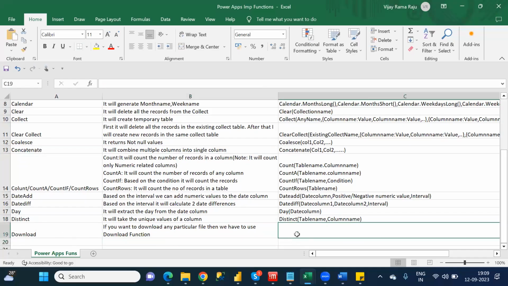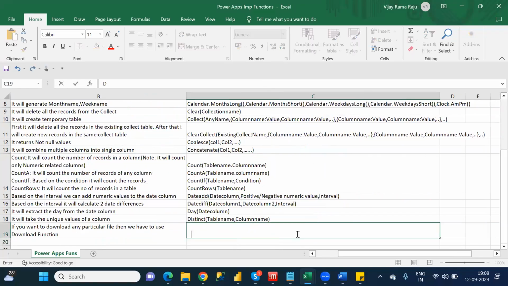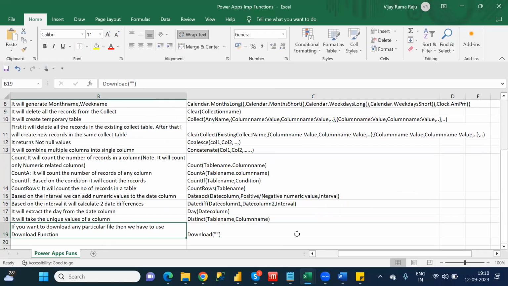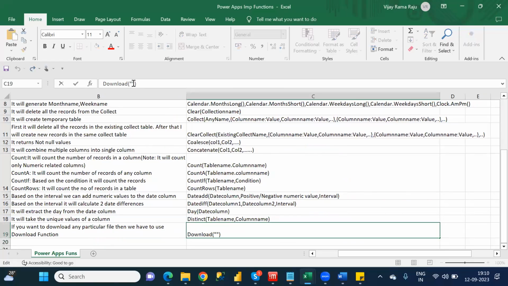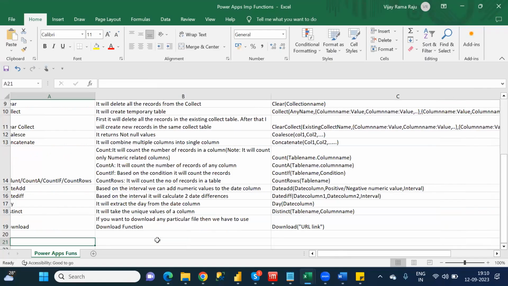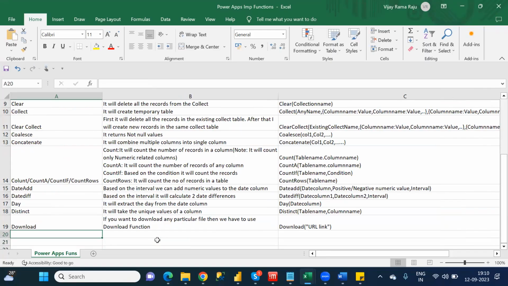So inside the download function, download of, inside the double quotes, you have to give the URL link. Okay, this is the download function.